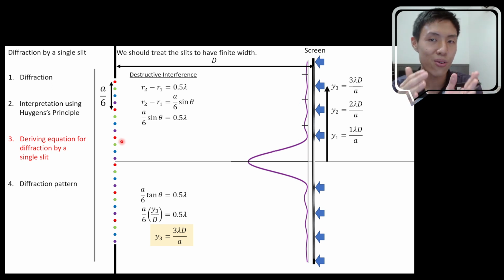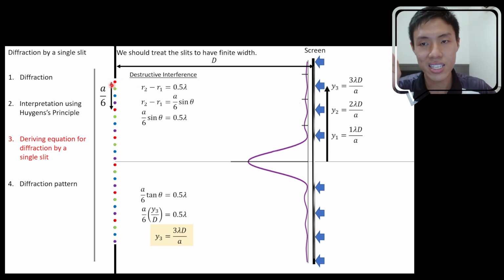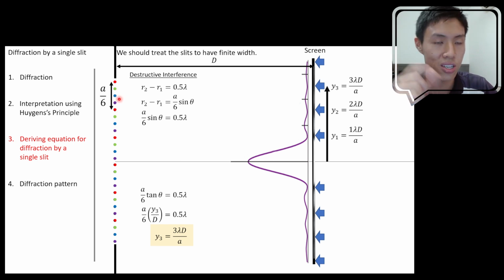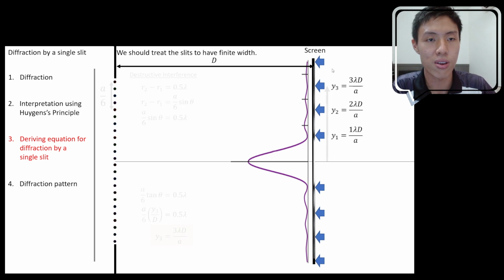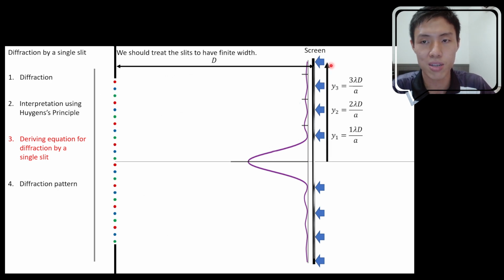Okay, but right now the distance between the sources that cancel out becomes closer and closer. The distance between the 2 sources that are supposed to cancel out, the pair, gets shorter and shorter. So I believe for the fourth one, it's still the same idea. We split into 8 parts. 1, 2, 3, 4, 5, 6, 7, 8. So red cancel red, blue cancel blue, green cancel green. Same idea.